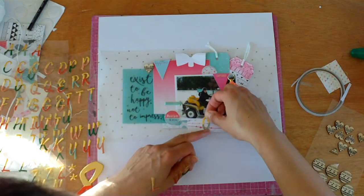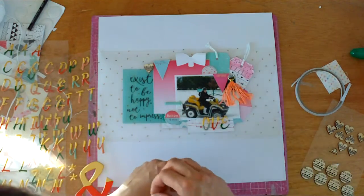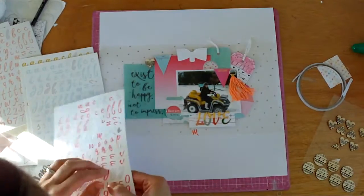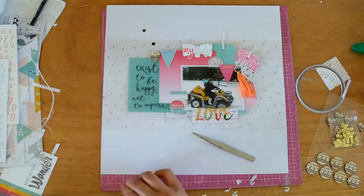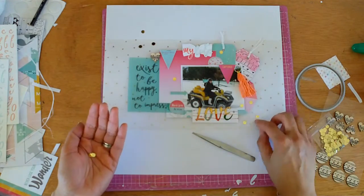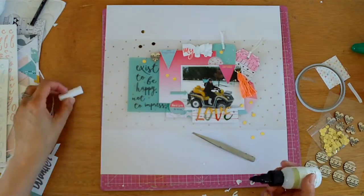And so here I'm putting down the word love, and those letter stickers from Pink Fresh Studio are amazing. It's love, the gold and kind of two-toned in these different colours. And at this point I was going to have my title down the bottom. Those are the, I guess they're sequins. I like gold confetti that we get with the kit, and you get a heap of them, and they're beautiful. And I love the look of them sprinkled.